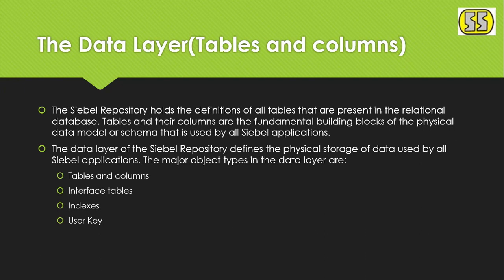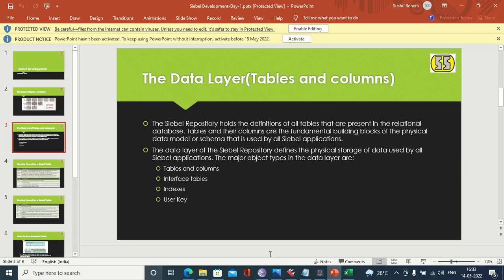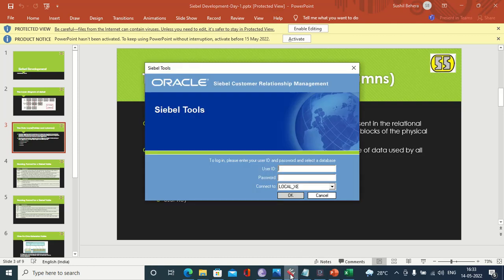It means in Siebel Tools, like we might be knowing, for doing any Siebel development or any change in Siebel, there is an IDE provided by Siebel that we call Siebel Tools. A typical Siebel Tools looks like this. This is called traditional Siebel Tools. Nowadays Siebel Web Tools is also available, from where we can do our changes. Now let's log into Siebel Tools and see how the typical Siebel Tools looks like.